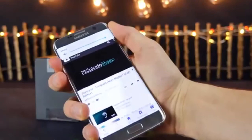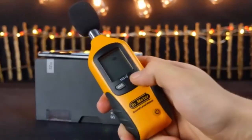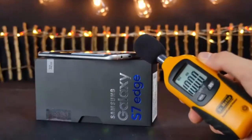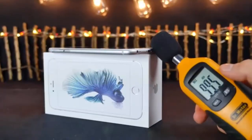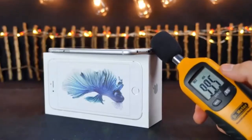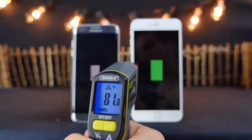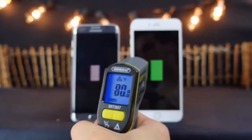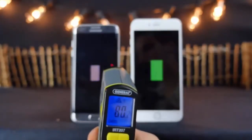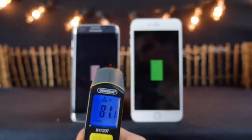And to me, speaker quality means a lot, so I tested that on both devices. In terms of actual loudness, the Samsung Galaxy S7 is the louder of the two, clocking in at 100.2 decibels. When we tested the iPhone 6s Plus, it was a little bit quieter at 99.5. Loudness isn't everything, but the Galaxy S7 had a deeper, richer tone. It definitely had the better speaker of the two. And something I definitely thought I'd include, the Galaxy S7 Edge definitely runs a lot hotter, by 10 degrees in some cases. This is when it's under load, you're doing something like gaming, or in this case, I'm running the GFX benchmarks, but definitely this thing is a lot hotter and you will feel it in your hand.